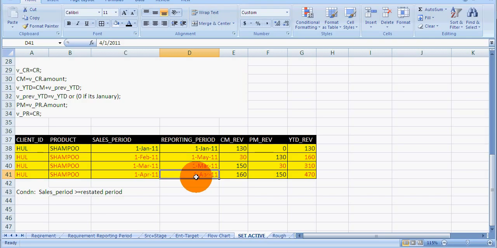Just get the maximum reporting period from the period table or this table itself, and then replace this March with May and April with this May. You can have a variable, assign it the first May, and then replace the variable value with this. This way we can change the reporting period. Let me change the reporting period.